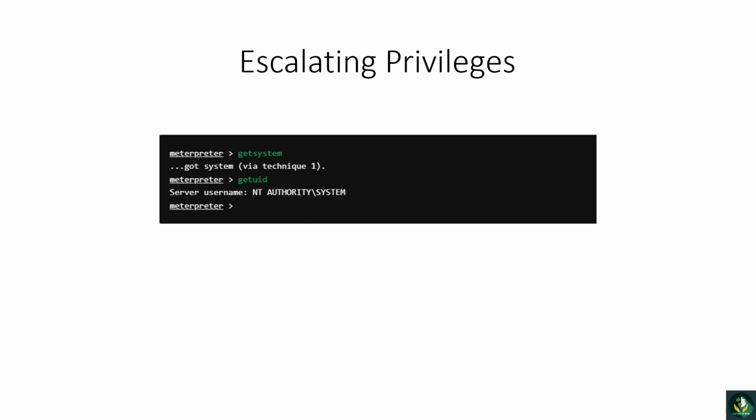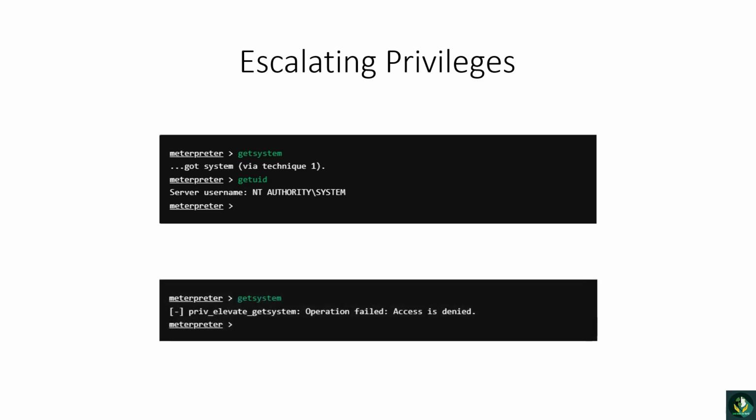Now we'll use our local exploits. There are a couple of situations where getsystem will fail. As you can see, by just typing getsystem, the operation fails because access is denied. When you see this error, we can background the session and manually try some additional exploits that Metasploit has to offer, making sure that the exploit is available, because this will change over time.